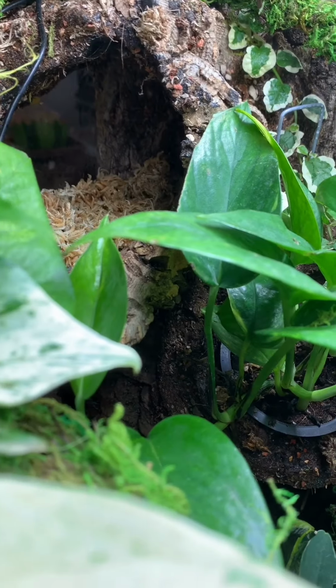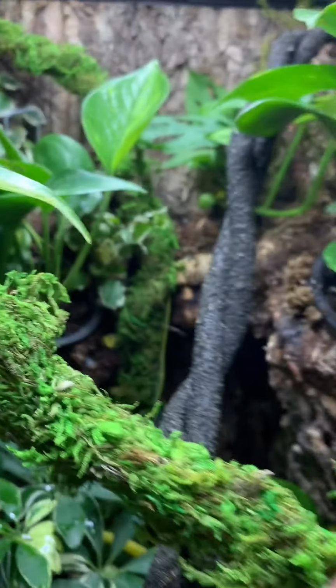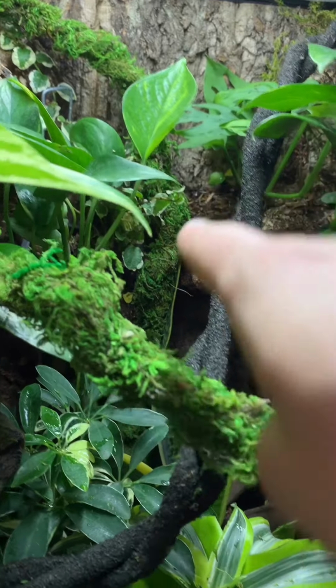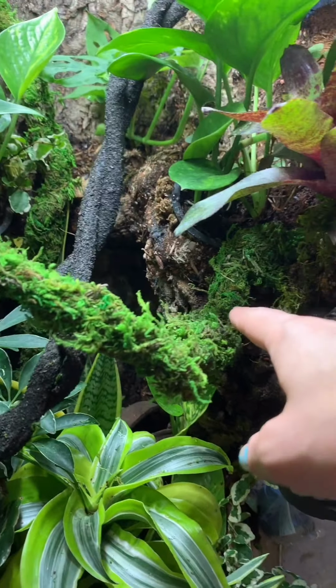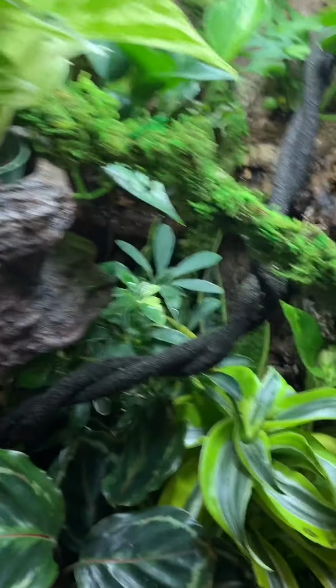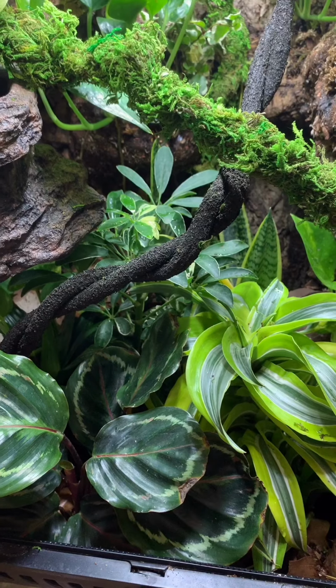So there's this little hide area with some moss, just kind of anywhere along the top and the back. There's some good horizontal hanging out areas on this vine. Even behind this planter, so I hope that's going to be okay.